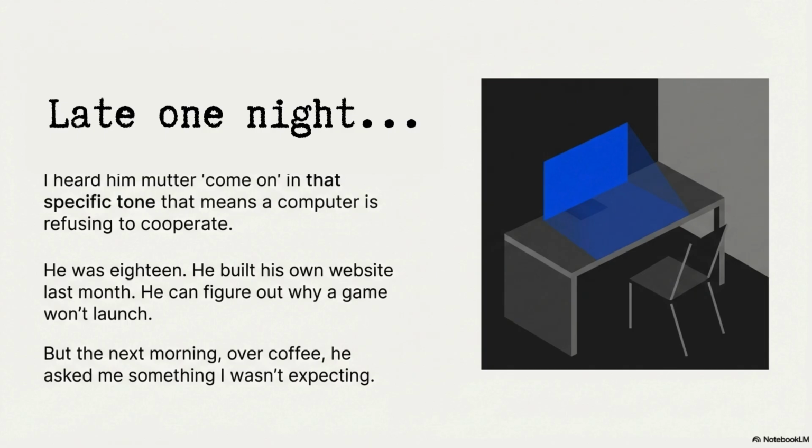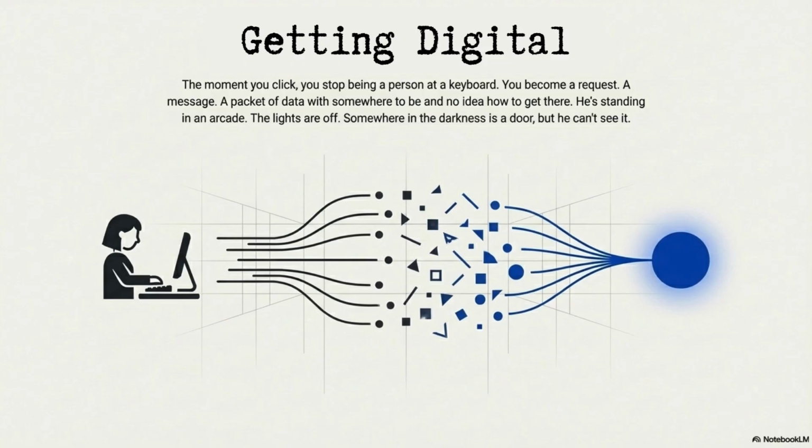You click a button on your mouse. Maybe it's for a game, maybe it's on a website, maybe it's just checking your email. Your computer knows where you want to go, but it doesn't know how to get there. It has a name that humans understand, but that name means nothing to a computer.